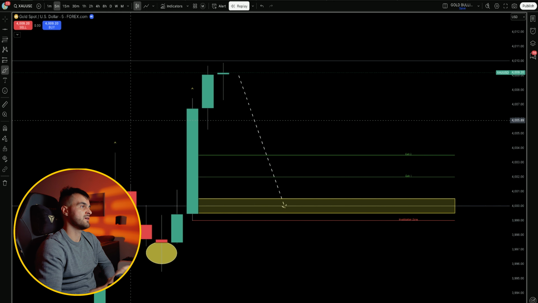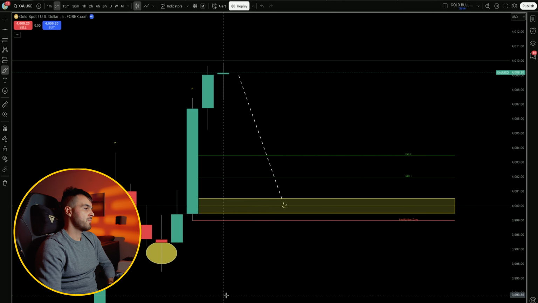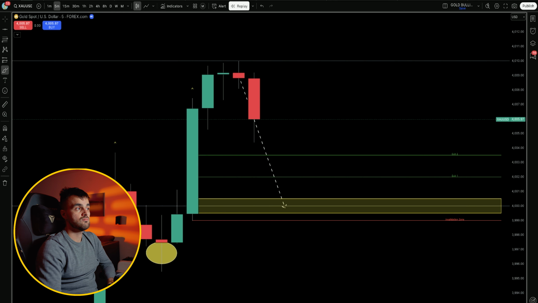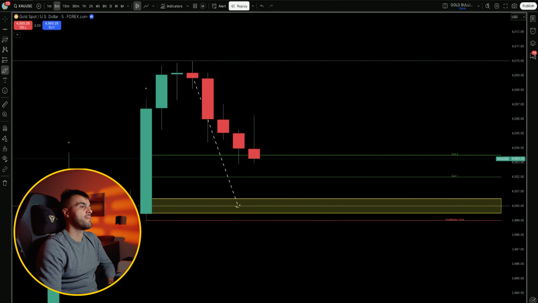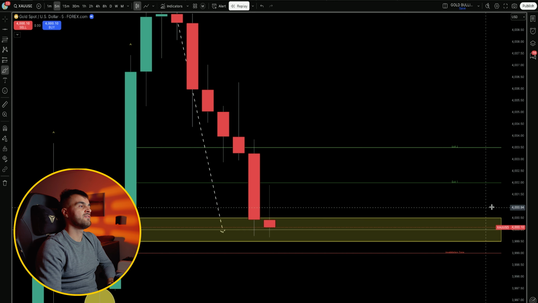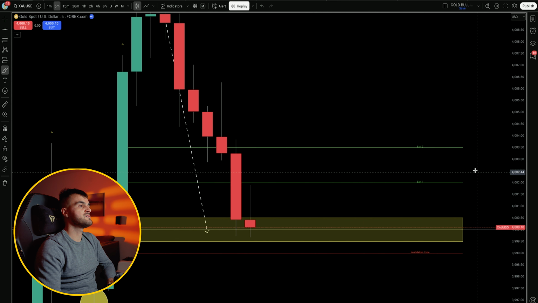So make sure you pay attention in the next few minutes because it's about to get good here. So what we can do is click forward. We can see this came down to the zone and it's already predetermining an area where we could enter. Now the stop loss size is small.